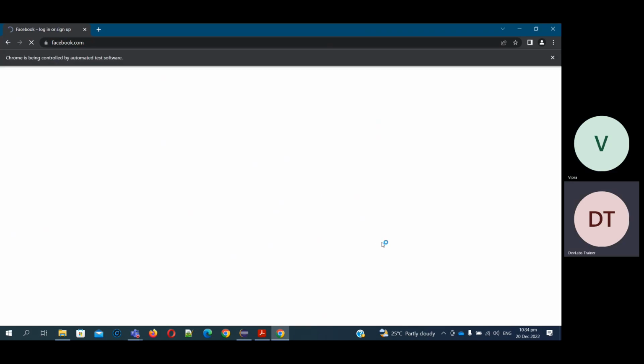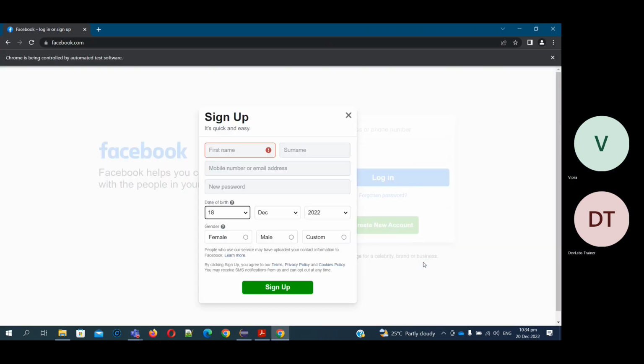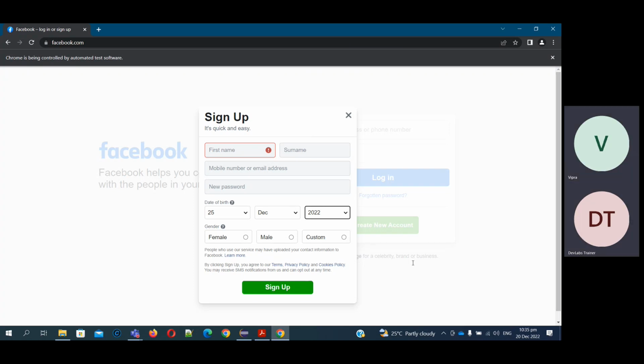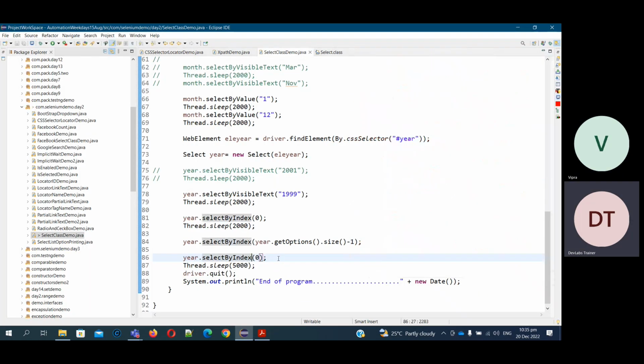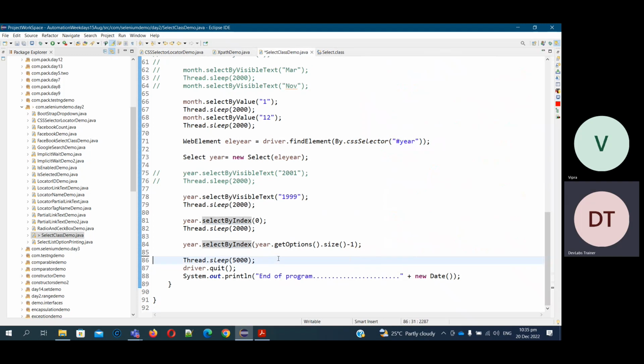It selected 1999, then 2022, and then again 2022. You see, something happened so quickly. This was happening yesterday, due to that. This line of code was extra. So I removed this. Now this issue is fixed. You can see here, this is done.